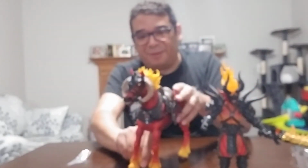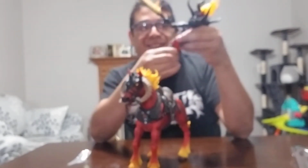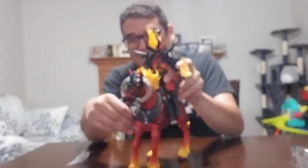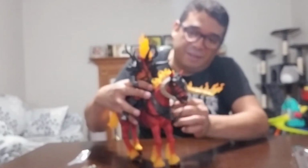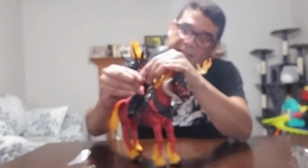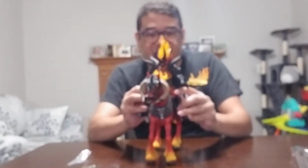Let's see. The bedroll can stay out because I think that's the funniest accessory on this thing so far. I don't know how many nights of sleep this dude's getting, but let's pull this aside for now. Wow. And get some chain in this demon's hand, and man, oh man, this is really cool.